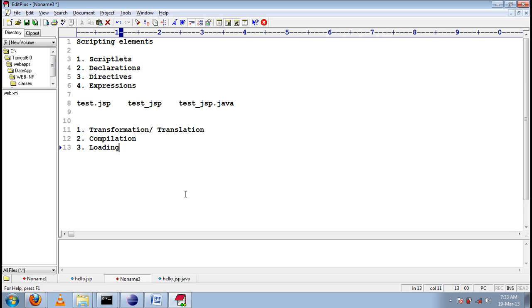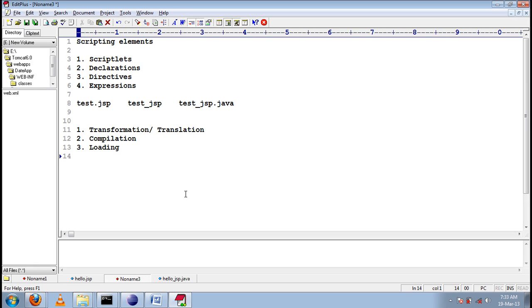So the third step, loading: the generated .class file will be loaded into the JVM. We discussed this in the first class itself. If you want to execute a .class file, it should be loaded into the JVM first. That process happens in the third step.